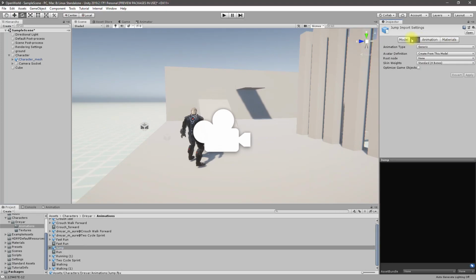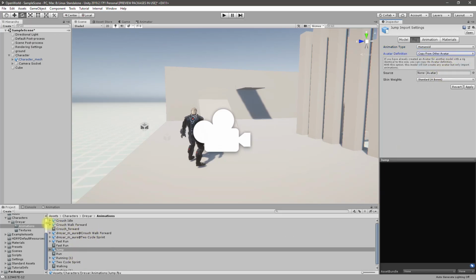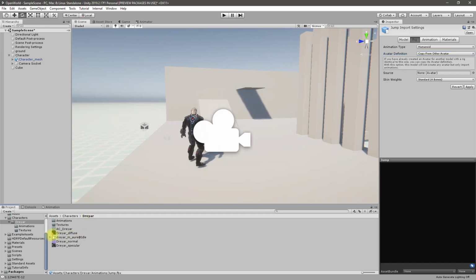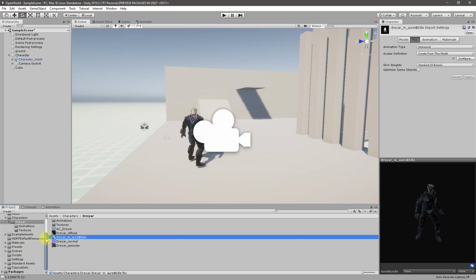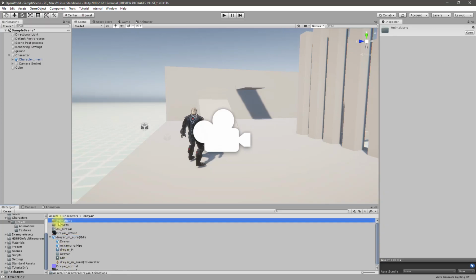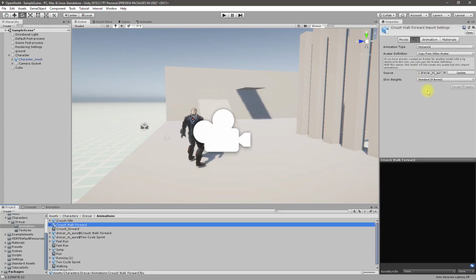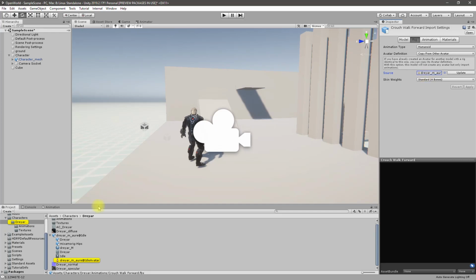Now in the rig, I'll make this one humanoid and from other avatar. So for the other avatar, I'll use this one. I think I should use this one, just like other animations. Let's see what I have used. Okay, that one.